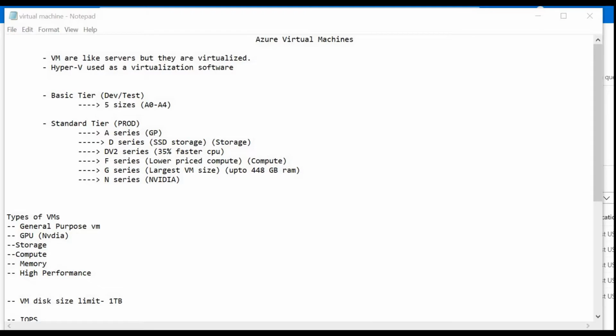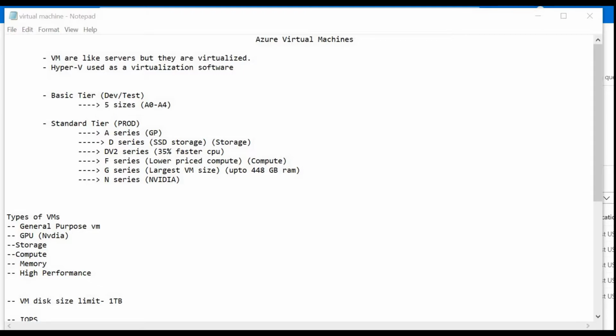We simply go to the Azure portal, or maybe to the AWS or GCP portal, and simply get a virtual machine. So that is a virtualized form of your server, which we simply call a virtual machine. Different names are given by different cloud providers. Azure calls it virtual machines, Amazon calls it EC2 instances, Elastic Compute Cloud.